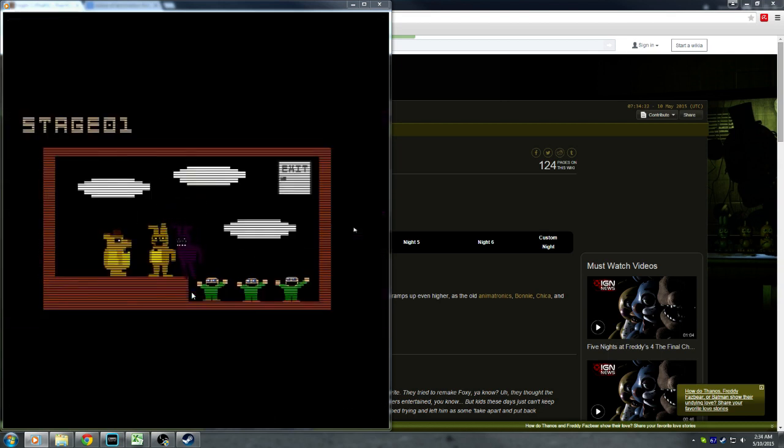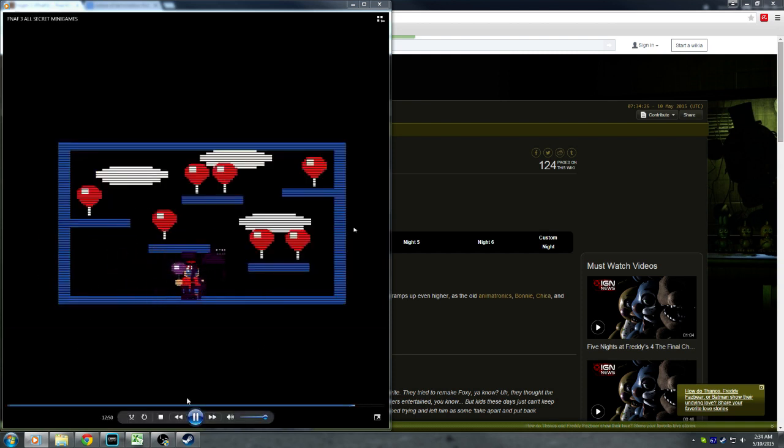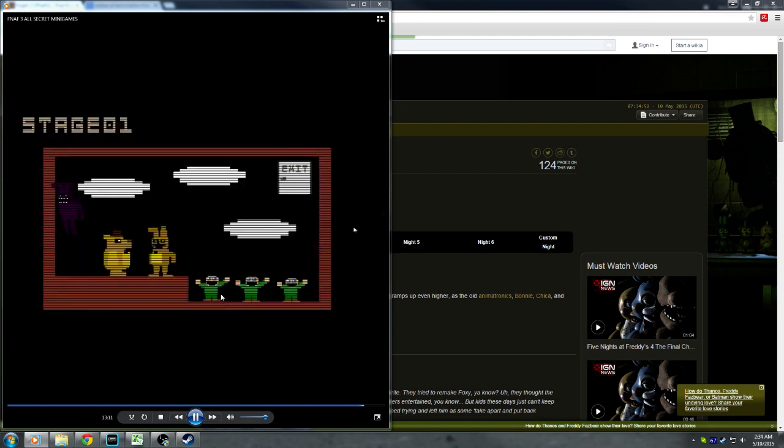There's a Balloon Boy one, too. And when you're completing all these minigames, you're making each of the children happy, one by one. The 5 children that were killed. Well, I guess 6 if you count the marionette. Although the marionette doesn't seem to be put to rest, and we'll take a look at that here soon.